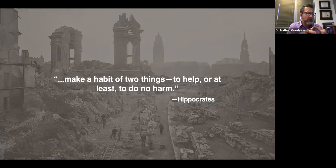And again, Hippocrates, considered the father of Western medicine, said we have to first do no harm. If we're doing harm, that needs to be something that we reconsider, because our responsibility is to the healing potential of the patient. As I mention so often, the word physician in Hebrew, Raphae, means healer. So our goal as a physician is to heal.